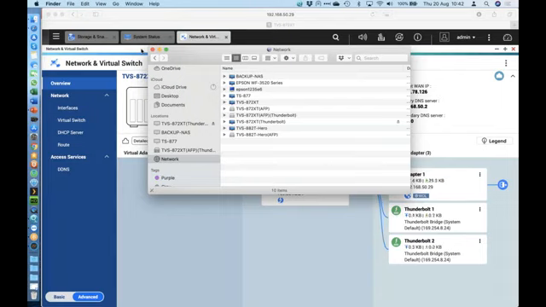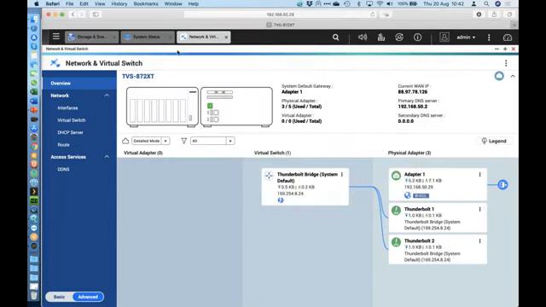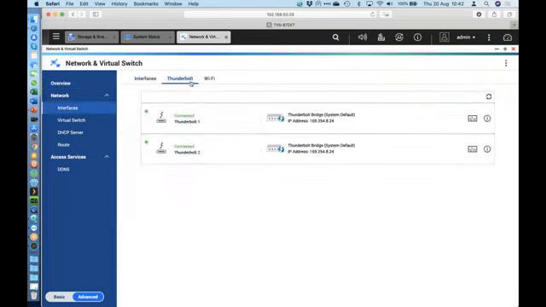The QNAP's default setting is to get an IP address from something on the network that's giving them out. So although it does seem a little bit complex with all the different numbers that you can set, you don't actually have to set anything on the NAS if you don't want to. The automatic IP address on the network ports will happen automatically from your router, and the connection between the Thunderbolt interfaces, all of this happens automatically.